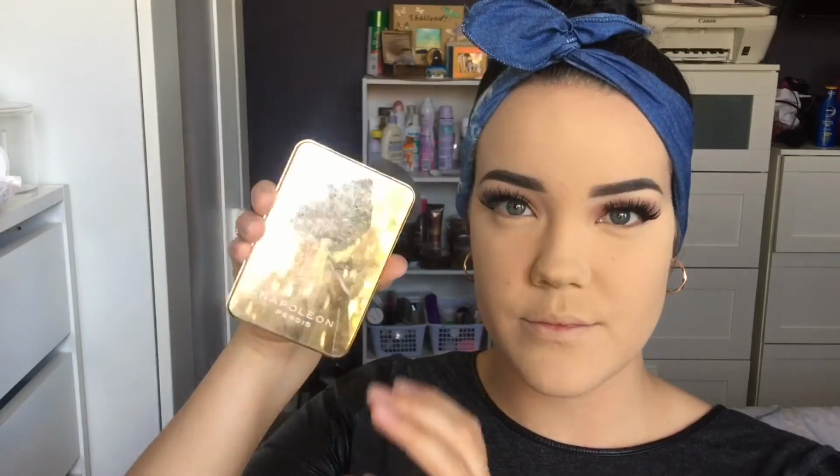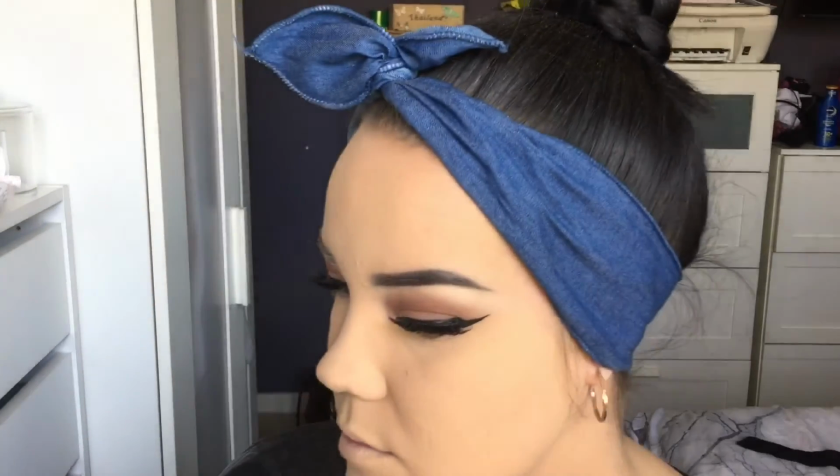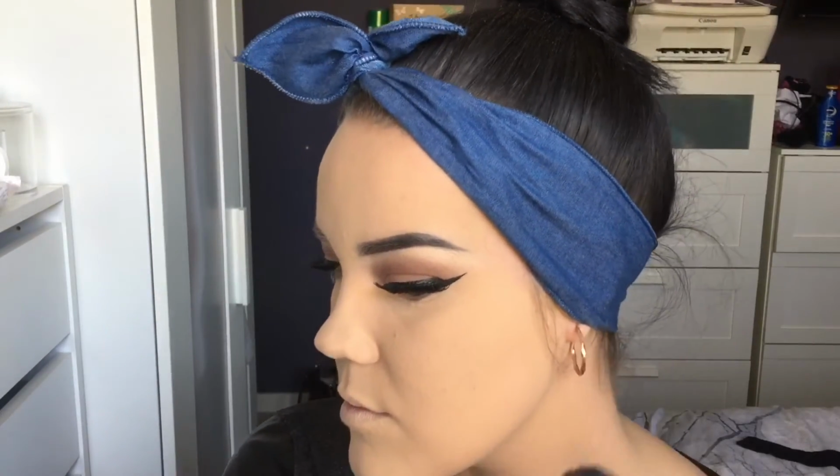Now to set the rest of my face, I'm taking my Napoleon Perdis Camera Finish powder in the shade G4. And I put quite a lot of this on just because I'm really oily, and the more powder I put on, the less oily I get throughout the day. So I'm just putting this on the outer perimeters of my face and a little bit down my neck. And also I put quite a lot on my forehead as well, just because I get quite shiny there too throughout the day.